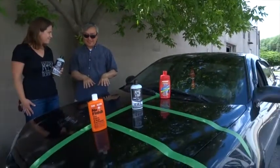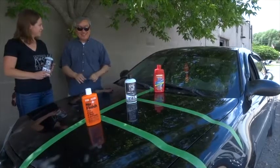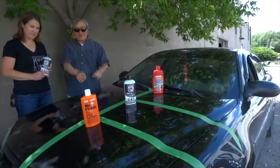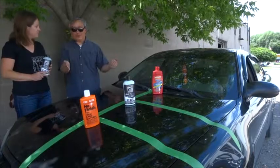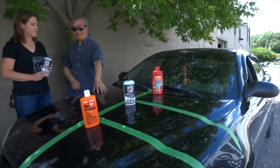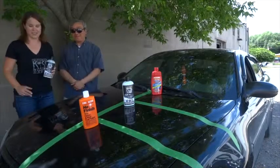Now we're not going to let you off that easy — we've got a real test for you here. This is a 2002 Pontiac Grandin. It's a little sun faded, Kate. Perfect. So we've taped it off. We're going to let you do your California Kiss and Shine in the middle compared to two other products, and we're going to leave this half untouched so we can see what it looks like. Excellent. Off you go.